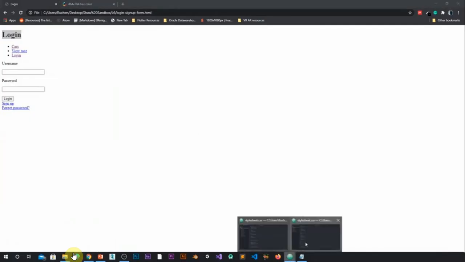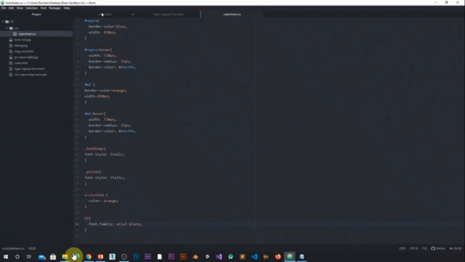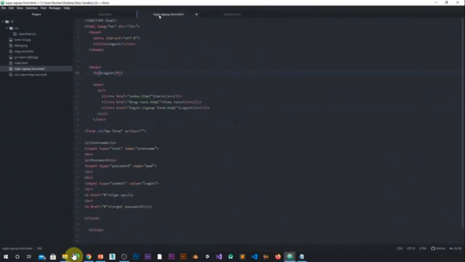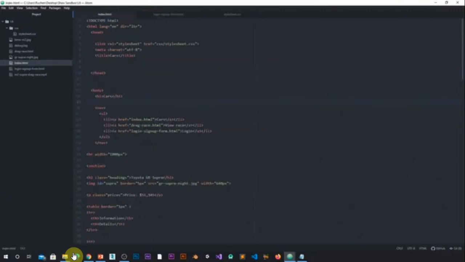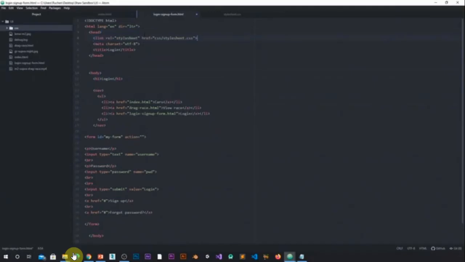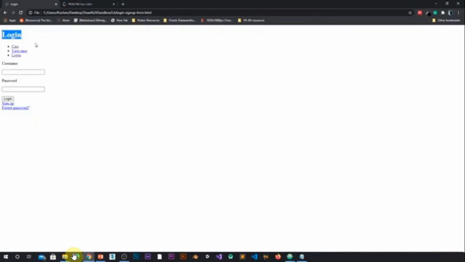To fix this, what I can do is I can literally just go and copy that link relationship, because this index page is linked to my style sheet, but you'll notice in my login page, well, there's absolutely nothing here. So what I can do is I can take that exact same line of code, as long as this HTML file and my login file are sitting in the same folder with the same level and the same paths, it's going to work just fine. And that is the case because we can see it over here. Let's just collapse that. And in my head tag over here, copy paste that, save it up, hit back over, and there we go. We have that exact same effect.